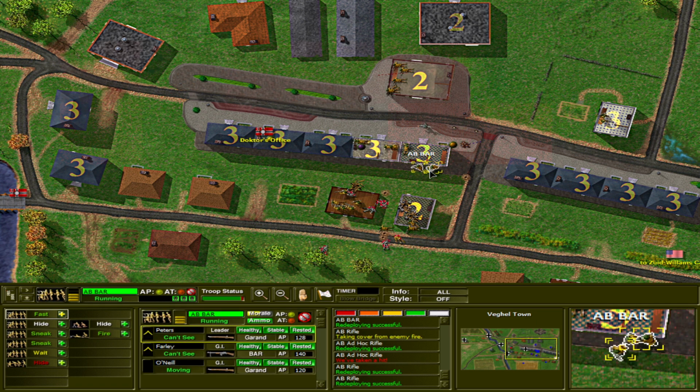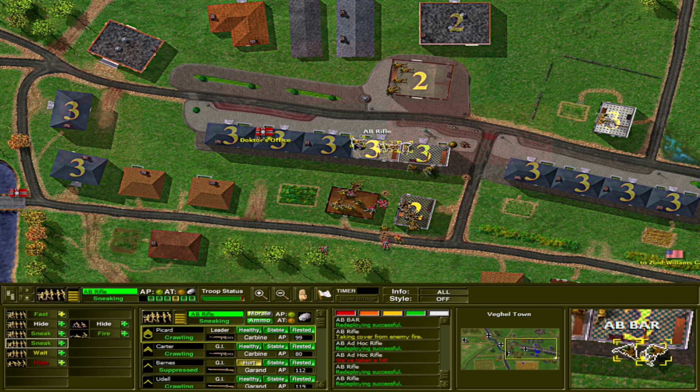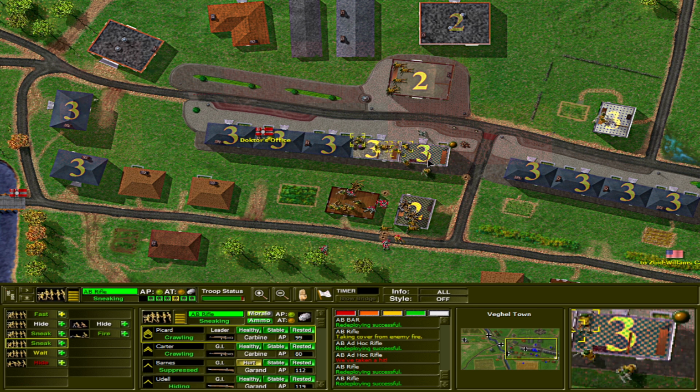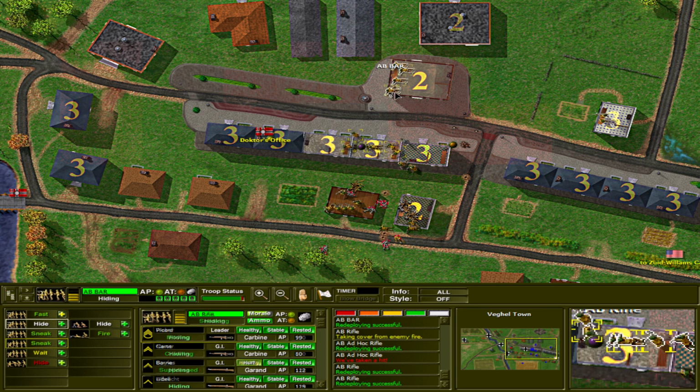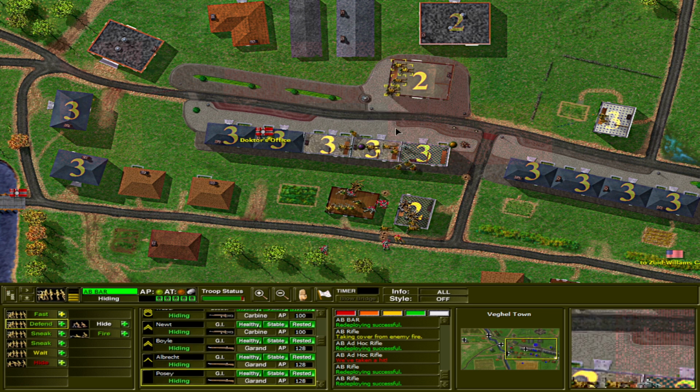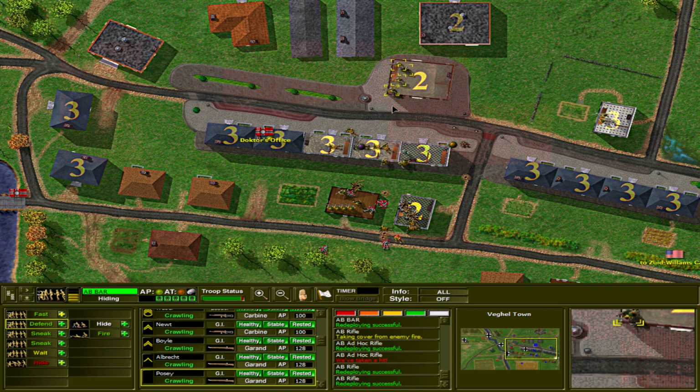Where's this bar group going? Yeah, they're going into this house. Be great if they weren't running outside. Like, get into the building, you can. I'm nuts. Okay, you guys provide covering fire.